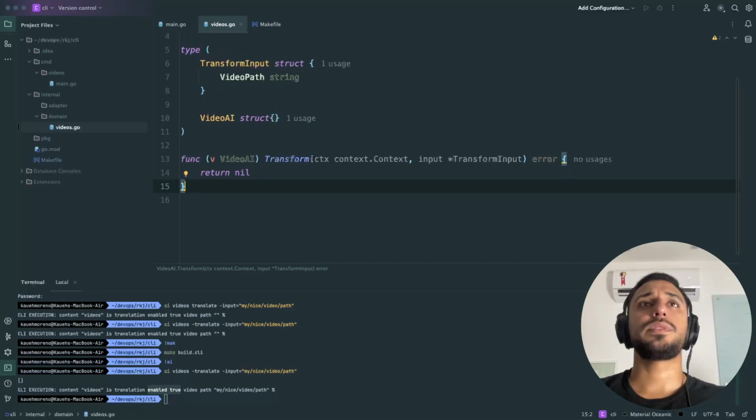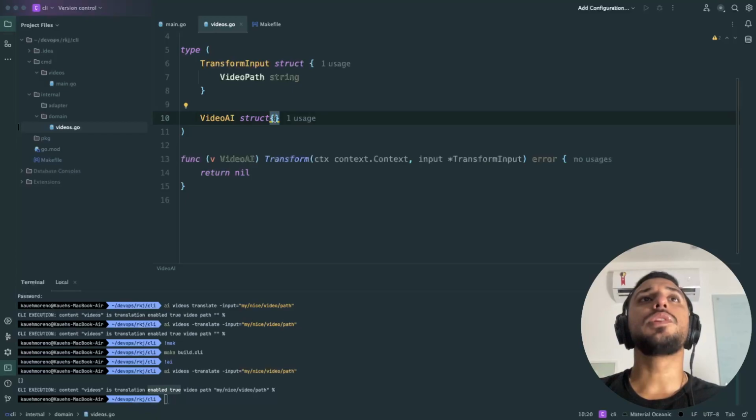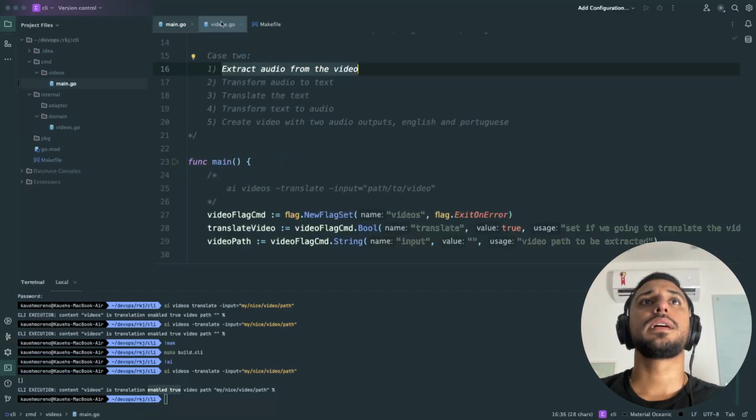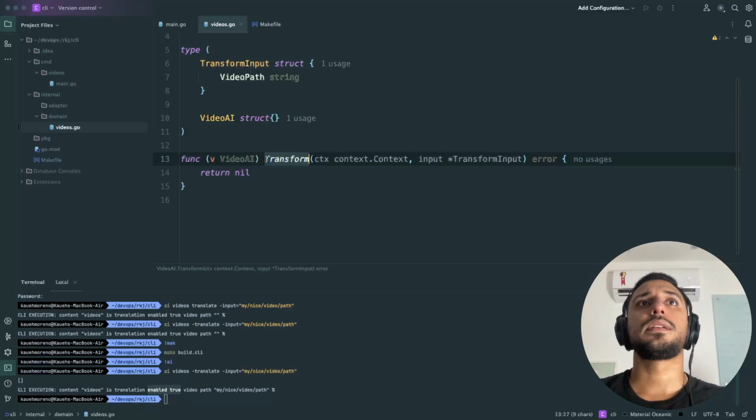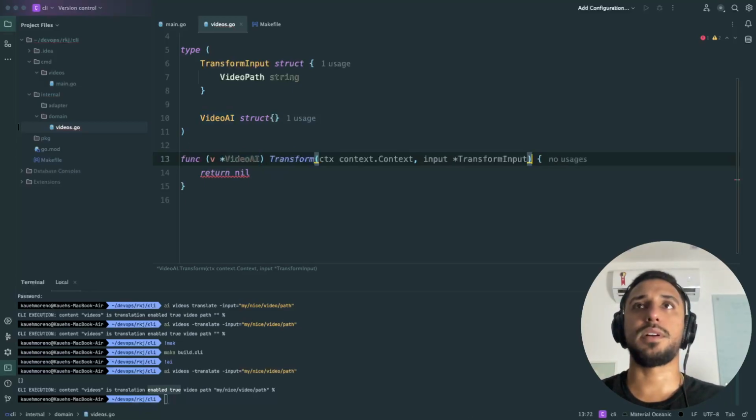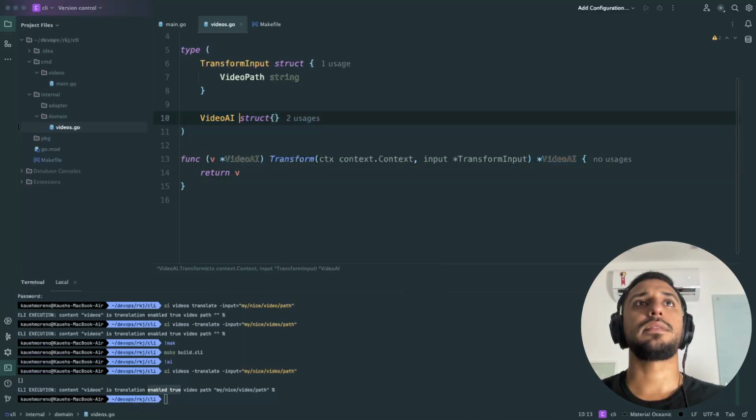So we have the input, we're gonna transform, and we're going to do such a thing like, let me see, we're going to transform, going to translate. All right, let's create a builder pattern here just to see if it works. I don't know yet, but let's see. For now, let's do this.